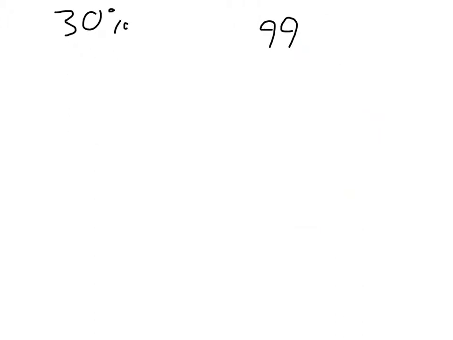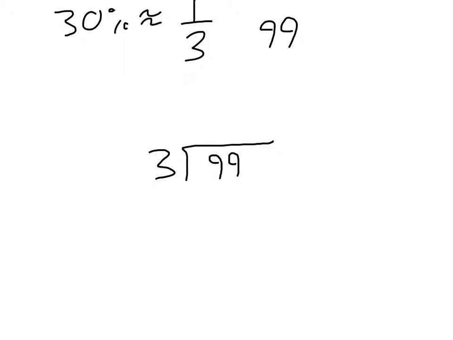Another useful percent for estimating is 30%. 30% is approximately 1/3. Actually, 33% is closer to 1/3, but 30% is a nice round number. So because 30% is approximately 1/3, you can find 30% of something by dividing by 3. So my example is 99 pennies, I guess. So if you have 99 pennies and you had to separate 1/3 of them, it'd be 99 divided by 3, which you may be able to do in your head. You may have to divide out. 99 divided by 3 is 33. So 30% of 99 is approximately 33.